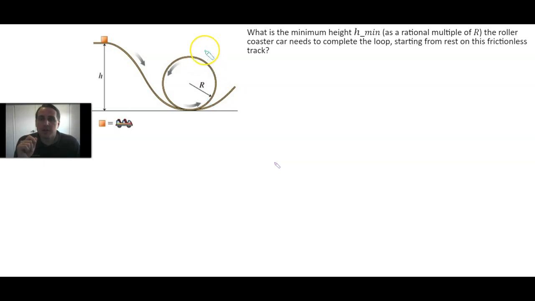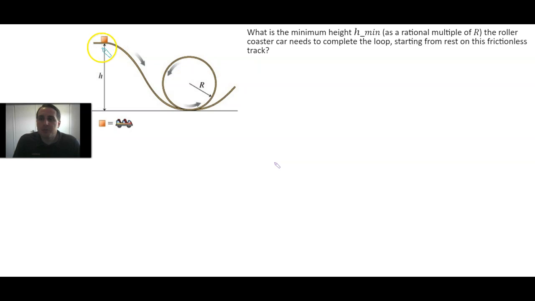So, most roller coaster loops in real theme parks are actually teardrop shaped, but let's assume this is circularly shaped for greater ease of calculation. Also, we're going to assume no friction, so in reality, real roller coaster hills actually need to be taller than what's described here. But in order to achieve this problem, I first think we should use the conservation of energy.